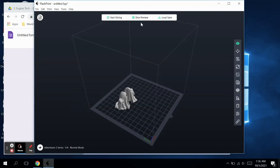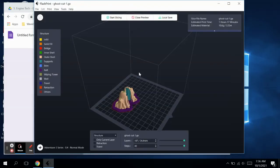And then you're going to want to do a slice preview. And this shows you some of the info you need for our yellow tickets. So this is going to take 1 hour and 17 minutes. It's 10.6 grams of material. And then you can also see the different ways that it's printing. So using our same filament, how it changes its settings on its own to do different things.